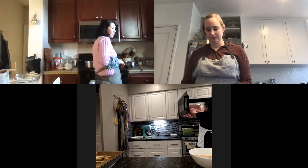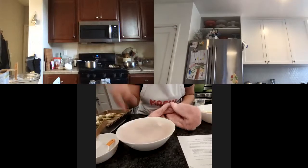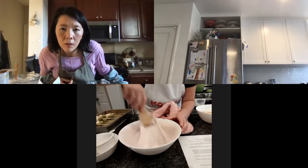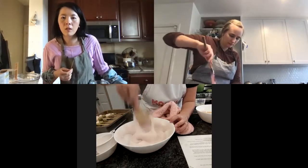Watch out, your bowl might be very, very hot. Okay, so I can tell that it's done because it's all completely one color. Very sticky still.